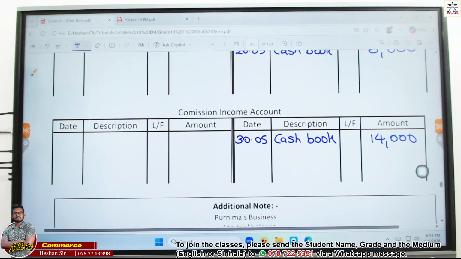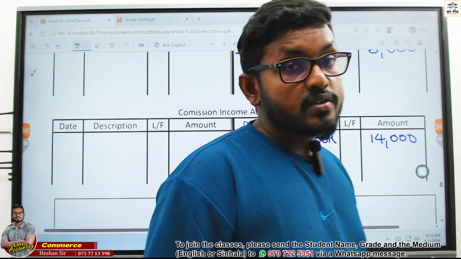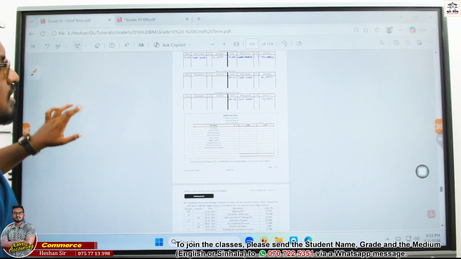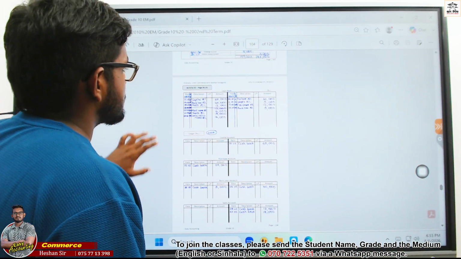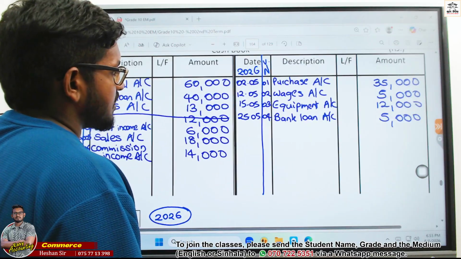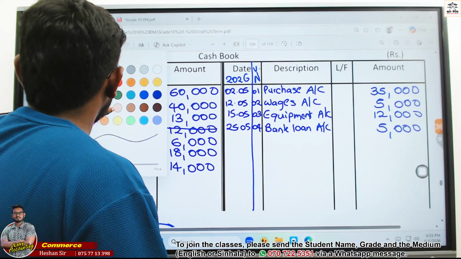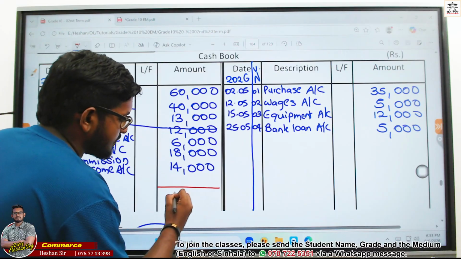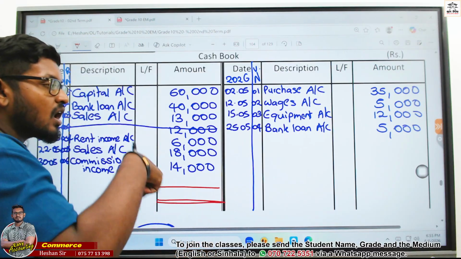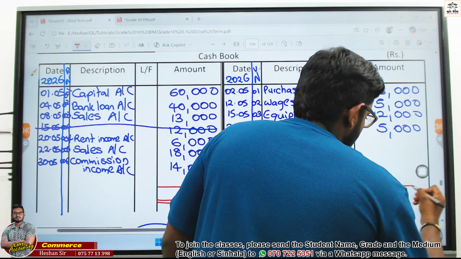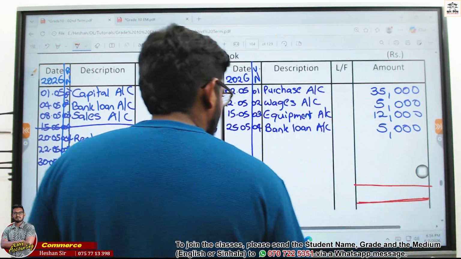Okay, hope you have done. Send me a thumbs up, guys. All good? Can you hear me? All the things are done. Now it's time for balancing. Help me to balance, right? I told you in the cash book the higher value side is always the debit. Never can the credit side be the higher value side. Why? You can't pay more cash than you received, right?